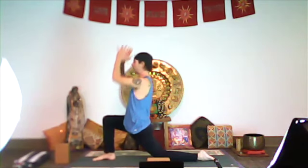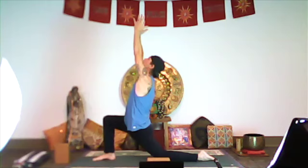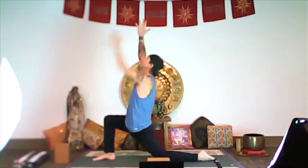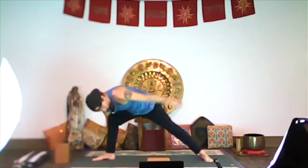Inhale those arms up overhead. And rotate those pinkies in towards each other, drawing that energy into the center of the body. Pushing down through that back foot, that's your anchor, and also your big toe on the front. Big breath in. Exhale the palms down. Pop that back knee up and then rotate the foot to drop it down parallel to the back edge of the mat.